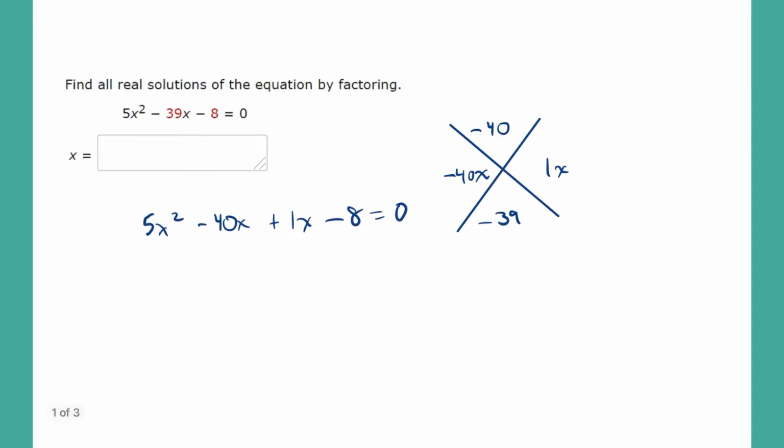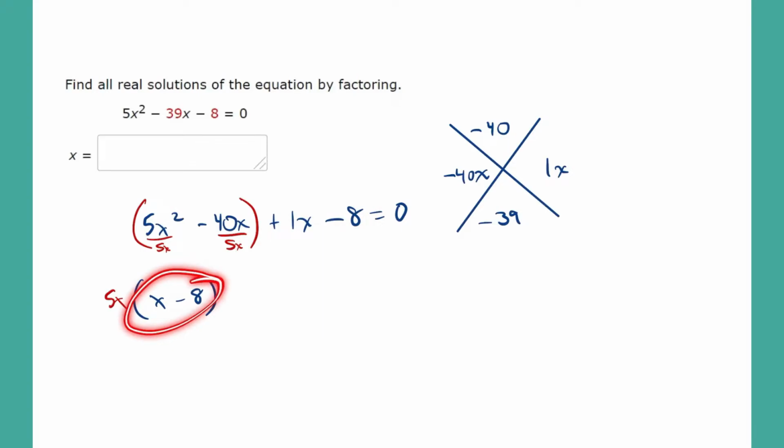So now we're going to factor by grouping. Grouping is when you group the first two terms together and you take out the GCF. The GCF here is 5x, which means divide it out. So if you divide it out, you're going to be left with x minus 8. Then over here, notice that this is already identical to what we need. So there is no common factor. So we're just going to divide by 1 because there's nothing to take out. So you do need to put this plus 1 here.